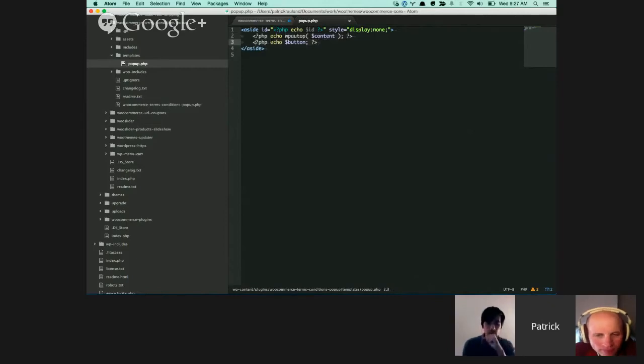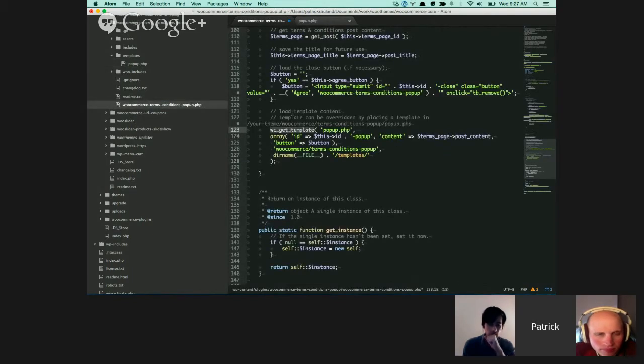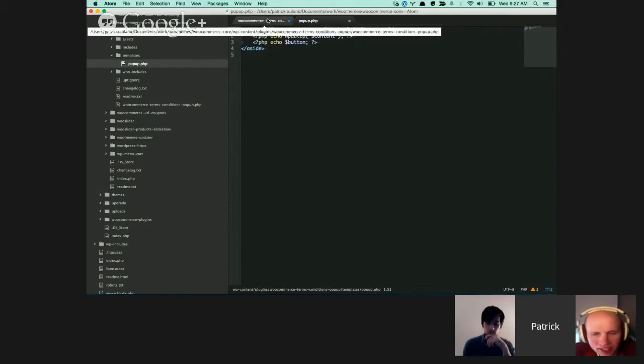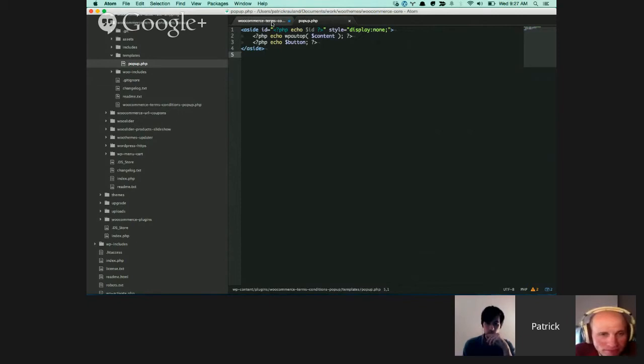So if you wanted to put that agree button on top of the content, or if you wanted to have two agree buttons, then you could do something like this. But the way this function works, this WooCommerce get template, is you can automatically override it by putting it in your theme. So if I'm using 2012, I can create a new folder called 2012 woocommerce terms and conditions pop-up slash pop-up.php, and that file will override this one. So whenever you update this plugin, it doesn't override your version in your theme, which is awesome. Right. It's a bit like the native get template part that WordPress has, only specific to WooCommerce. Yeah. Yep.